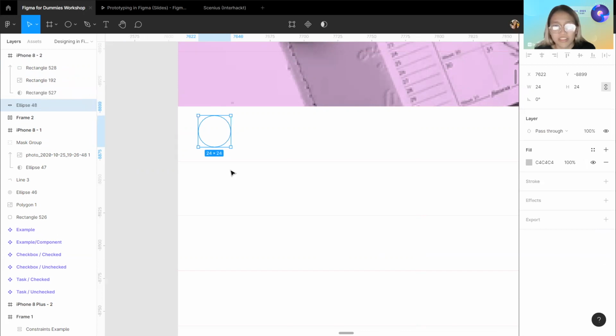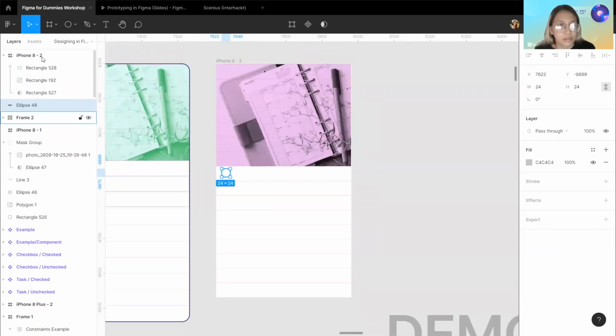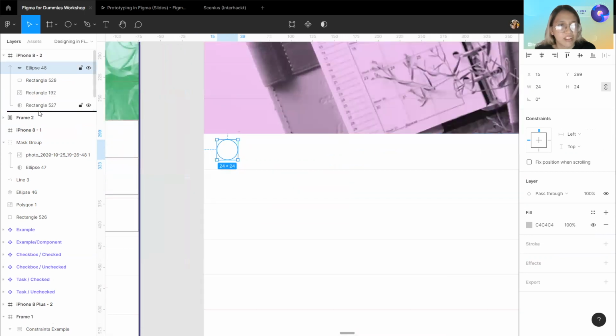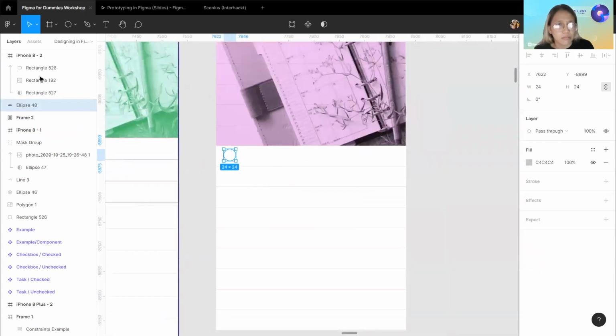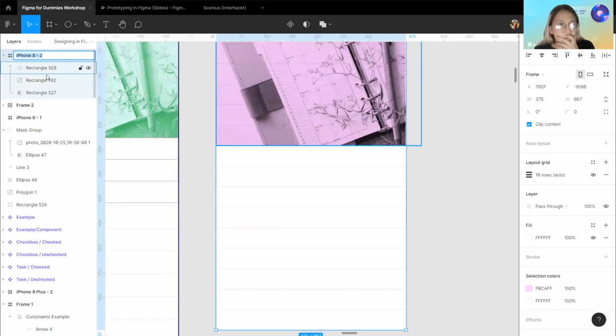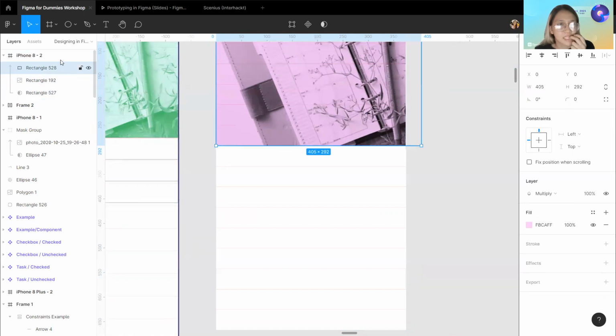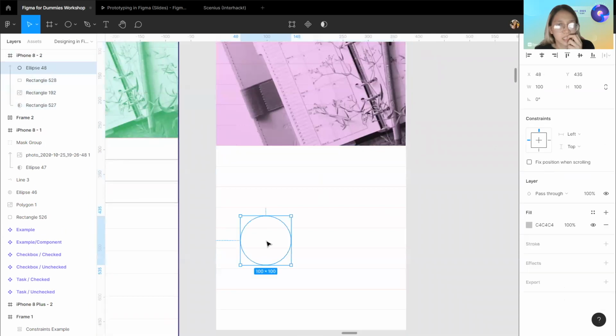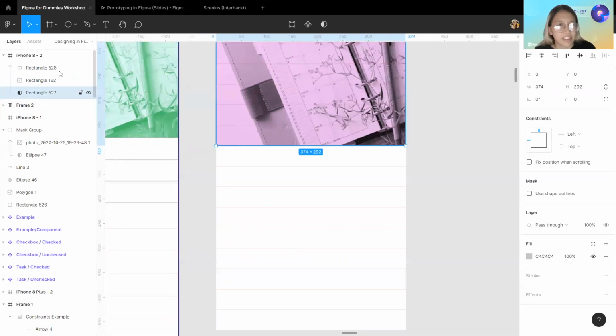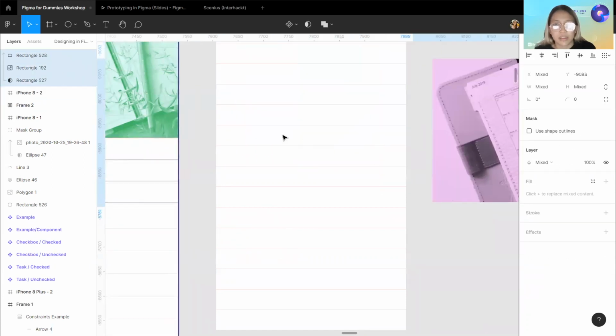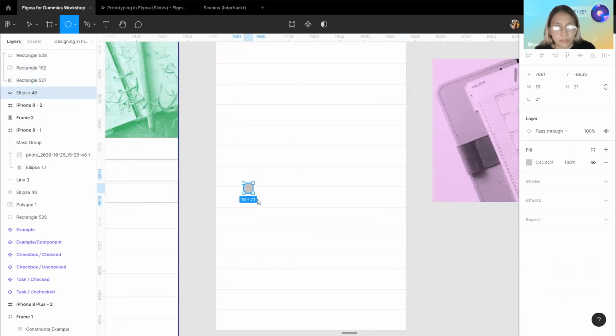I'm not seeing. Wait, let me remove this mask first. I think it's hiding everything secretly. There. What the heck?